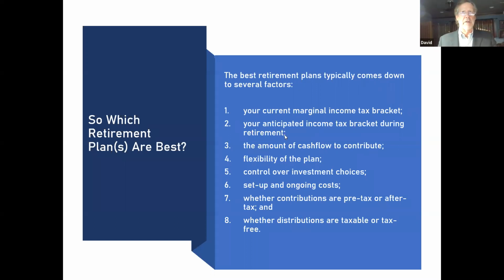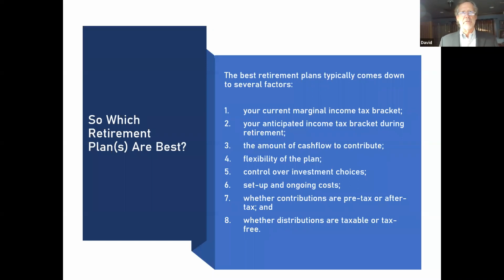So bottom line, it comes down to which retirement plan might be best for you. So I've identified here 8 factors out of the 15 that I think are generally the ones that most people consider important. The first one is what your current marginal rate is that you're paying income tax on. But as importantly, what you think your income tax bracket is going to be during retirement. Like most people, if they continue to save and have enough to be comfortable during retirement, they anticipate that their income tax rates are probably going to increase from where they are today.